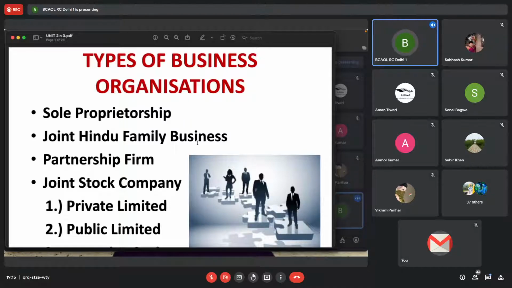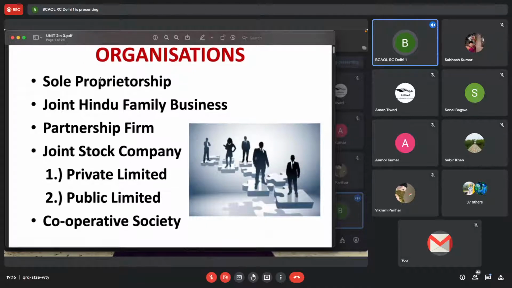The head of the family is the karta. He is the person who is solely responsible for decision making. Again, the liability is unlimited. See, the first three points we discussed: sole proprietor, HUF, and your partnership firm. In all of these three, the liability is unlimited, right? Simply meaning that your personal assets could be sold off when the business is closed and you need to pay off debts. I hope that everyone knows karza, the obligation that you need to pay to a third party.